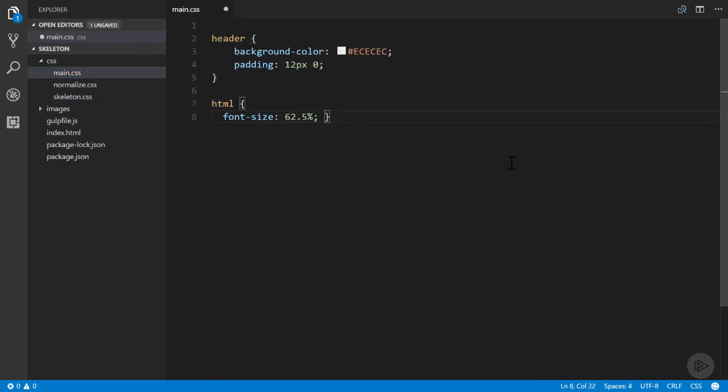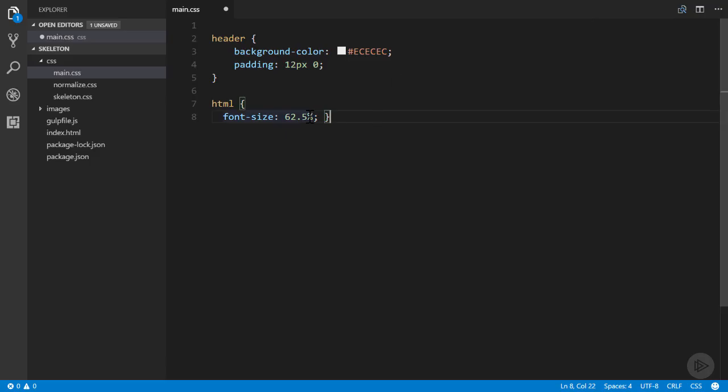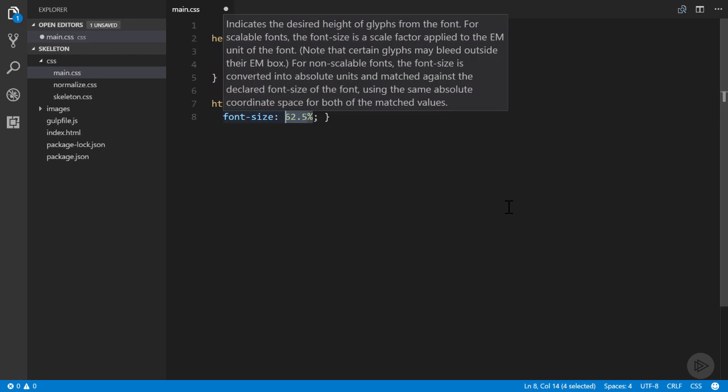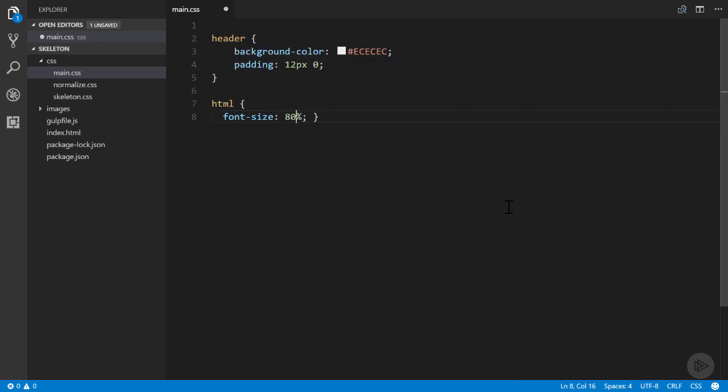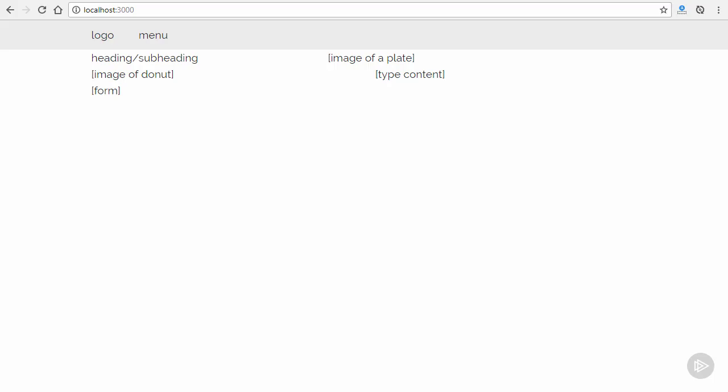Before I save this, let's look at what the current type looks like in terms of the font size in a browser. Okay, we'll go back. Let's say we want everything to appear larger, so we'll change this to 80%. We'll save, and then go back, and everything has increased just slightly.